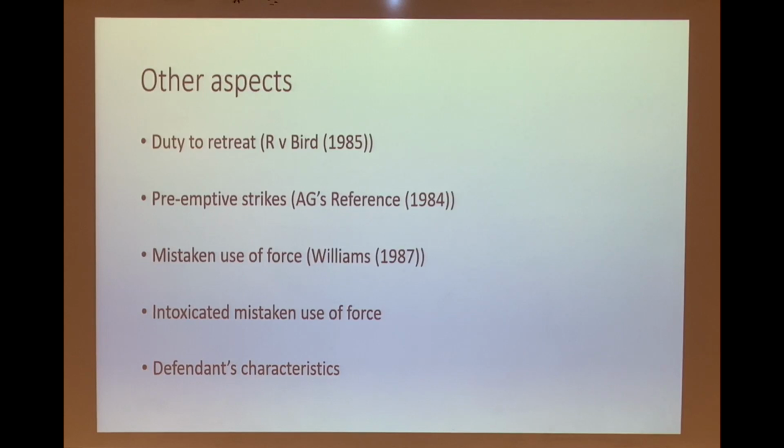Some other aspects to consider: there is no duty to retreat. So if you have an opportunity to run away, you don't have to take it. You can still then use self-defence even though you had a chance to run away. It does mean that self-defence is less likely to be reasonable, but it doesn't automatically mean no.